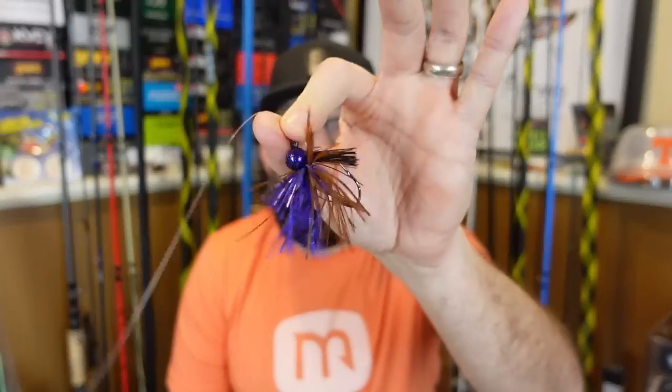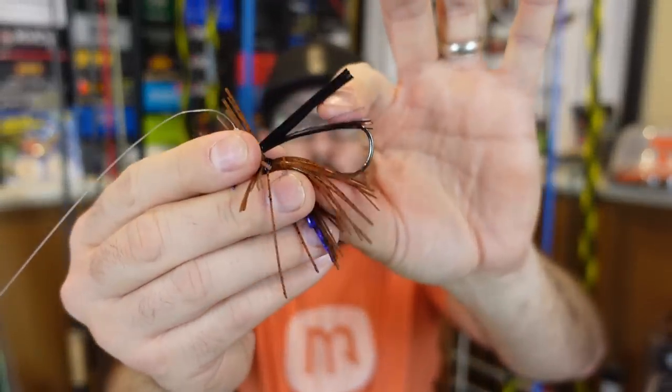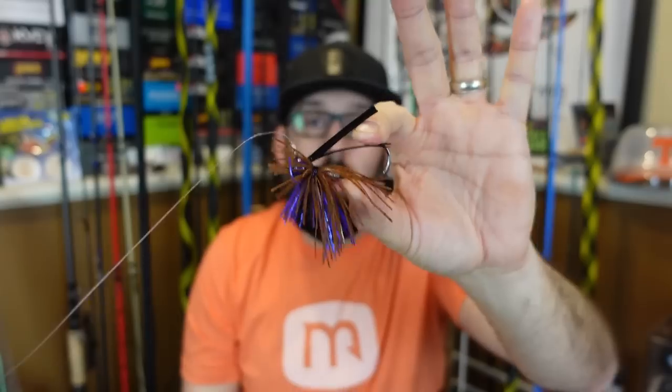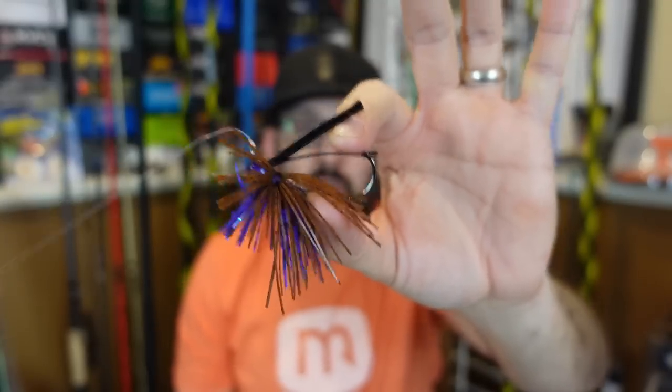Again, I like a decently soft tip so you can load these jigs, and you can even get into like little micro jigs and stuff. You just have to keep in mind, how heavy wire of a hook do I have? Will it hold up to the combo that I'm using it on? So like with these that I made, I jumped up to a little bit heavier hook so I can throw them on a Baitcaster. Same thing for like the War Eagle heavy finesse jigs. Got a good little stout hook on them. You don't have to worry about bending those out.